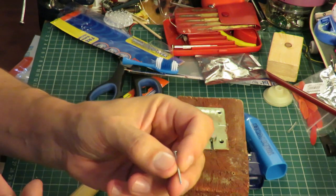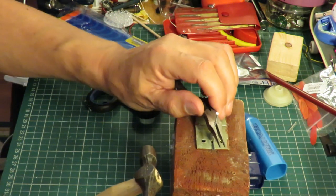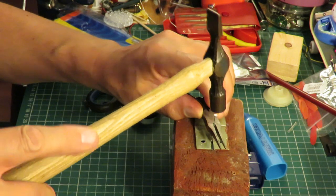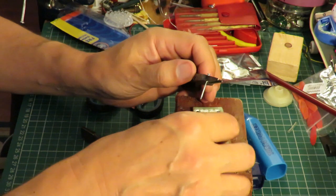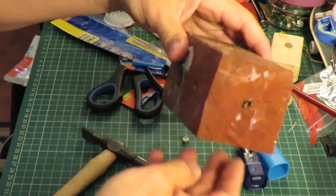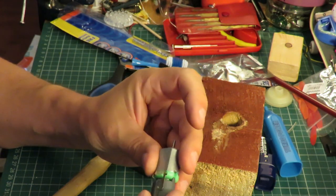So I've got a nail. Hammer. Put the nail on the end of the shaft. There we go. And in there is our electric motor. So we should be able to clip that back in place.